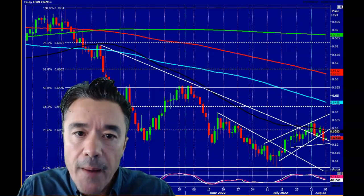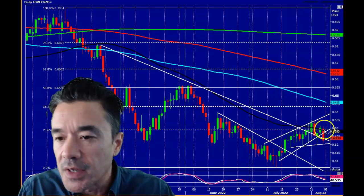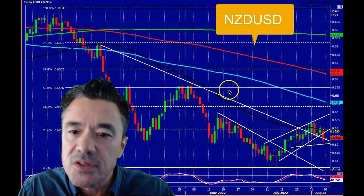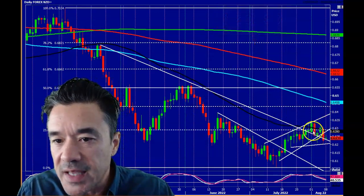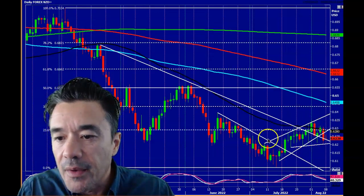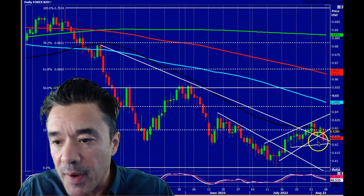Right. New Zealand dollar, this resistance level didn't hold initially, around the 62.90, 63.10, but it did hold eventually. So I think, again, pressure to the downside, looking for a stronger dollar. 50-day moving average now, the market didn't really manage to get above there, not for long. The bear flag seems to be playing out. Fooled me a little bit with a break here, but we didn't close below the lower trend line.